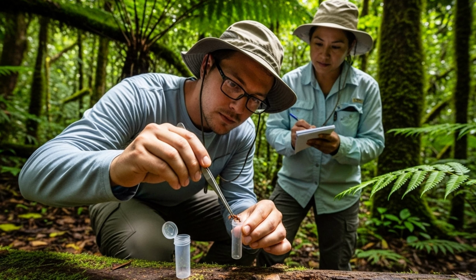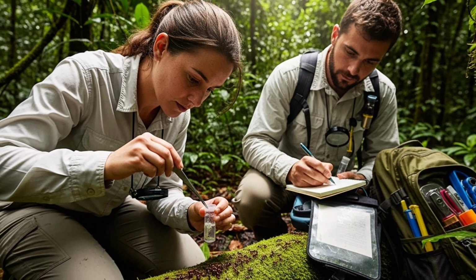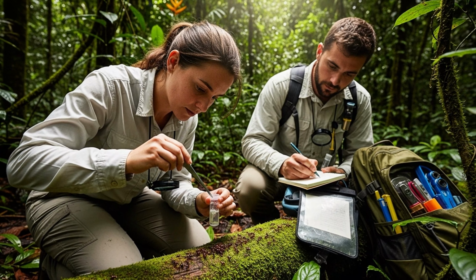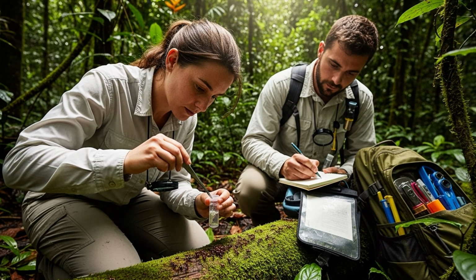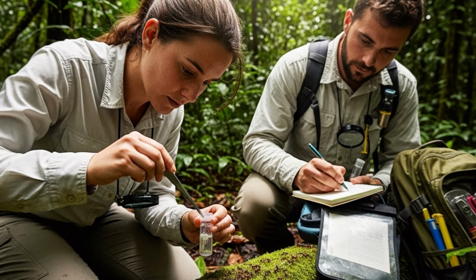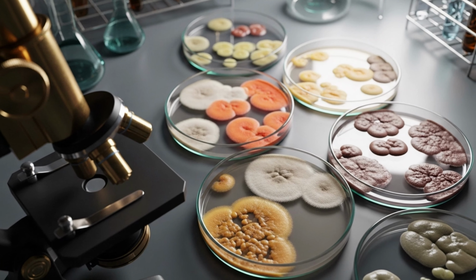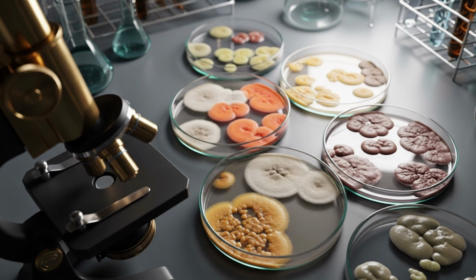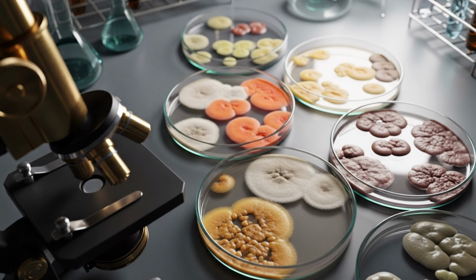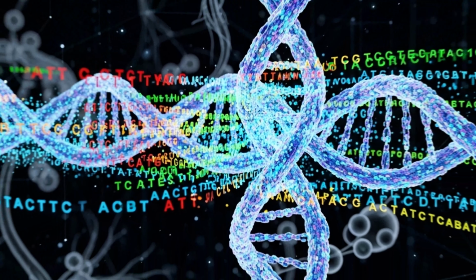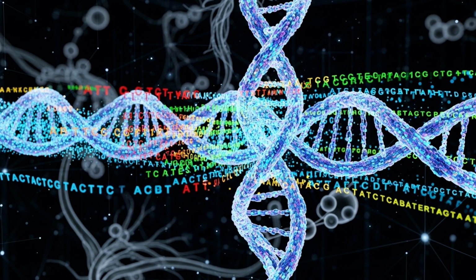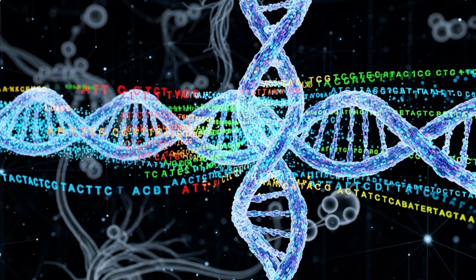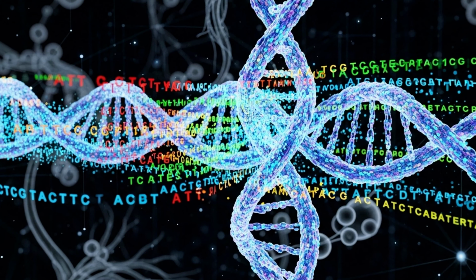Modern mycologists risk jungle heat, leeches, and swarms of mosquitoes to study these fungi up close. They hike through dense forests, scanning leaves for the tiny white stalks that betray an infected ant. Collecting them requires precision. Each sample must be handled carefully to preserve its delicate spores. In labs, researchers sequence the fungus's genome, searching for the exact genes that control ant behavior. The deeper they dig, the stranger it gets. These genes don't just manipulate movement, they may also alter time perception and sensory response. It's nature's real-life code for mind control.